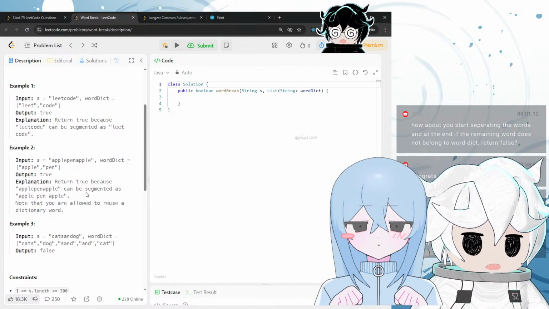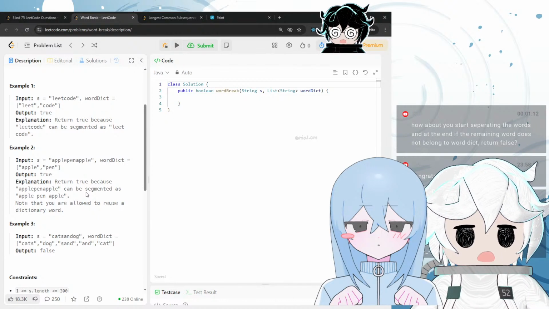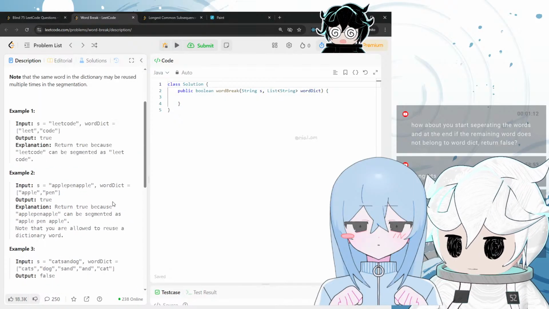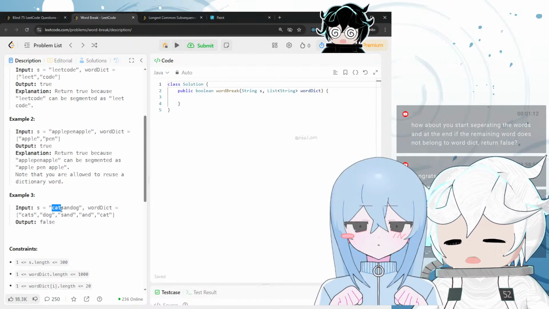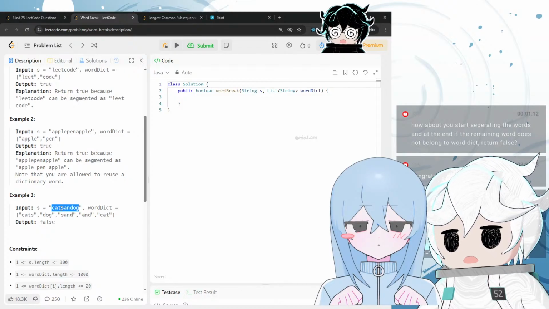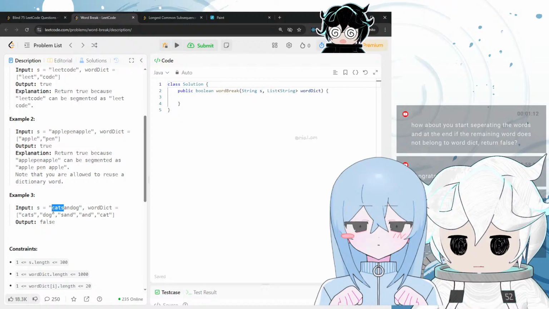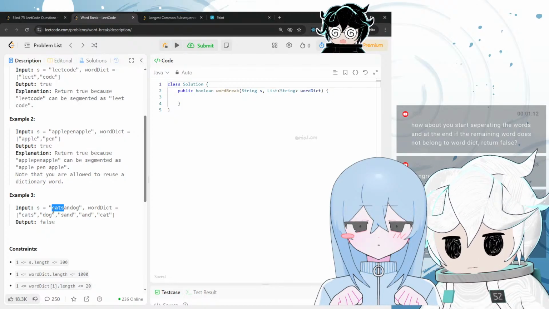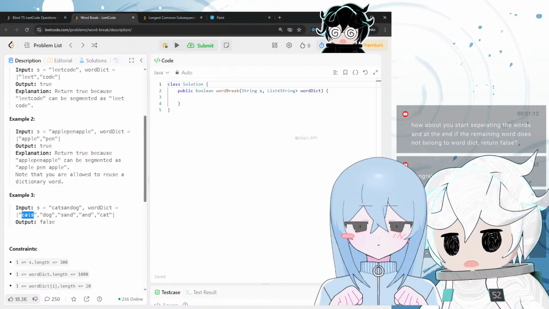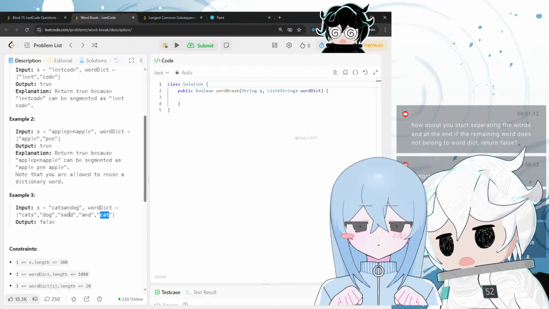Silas says, how about you start separating the words, and at the end, if the remaining word does not belong to wordDict, return false. But what about paths like these? You could make "cat", or you can make "cats", plural. You have two choices here, so you're going to have to branch off into multiple decisions. Either "cats" is in the dictionary, or "cat" is in the dictionary, and then "sand" is in the dictionary.